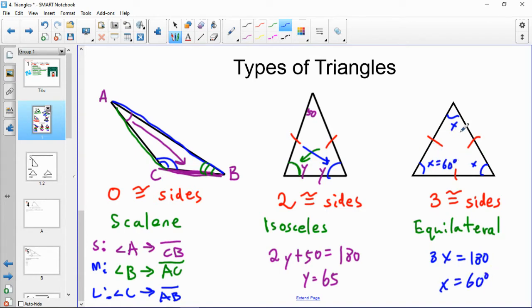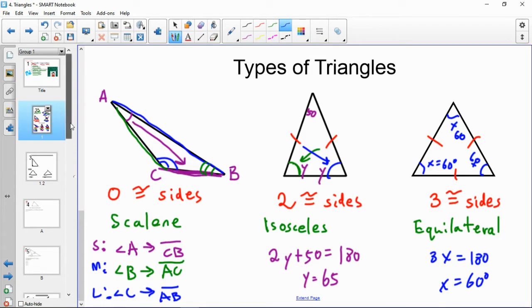And the thing to remember here is that this isn't something you need to prove to yourself. This is something that's just universally true. Whenever you're dealing with an equilateral triangle, you automatically know that every single one of these angles is going to be 60 degrees, and every one of these 3 sides is going to be congruent. That's a good rule to remember for equilateral. So the thing to remember right now is that congruent sides lead to congruent angles, and also congruent angles lead to congruent corresponding sides.